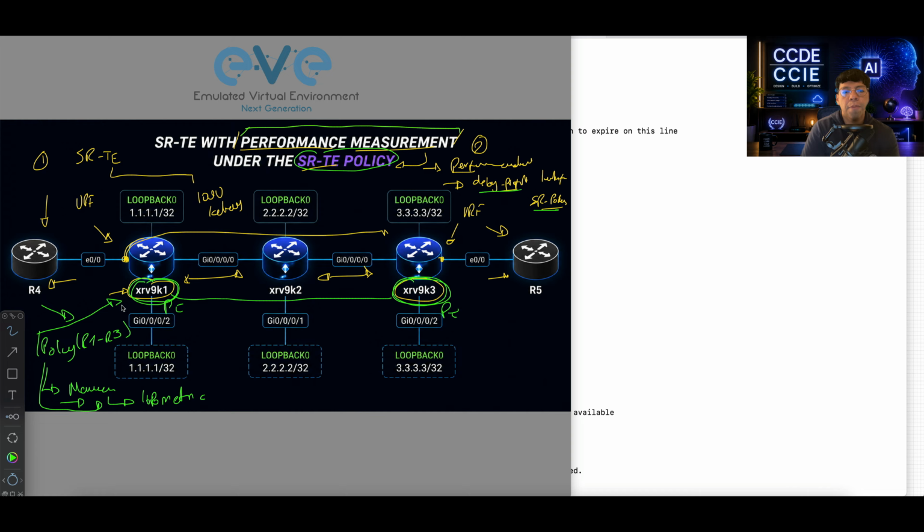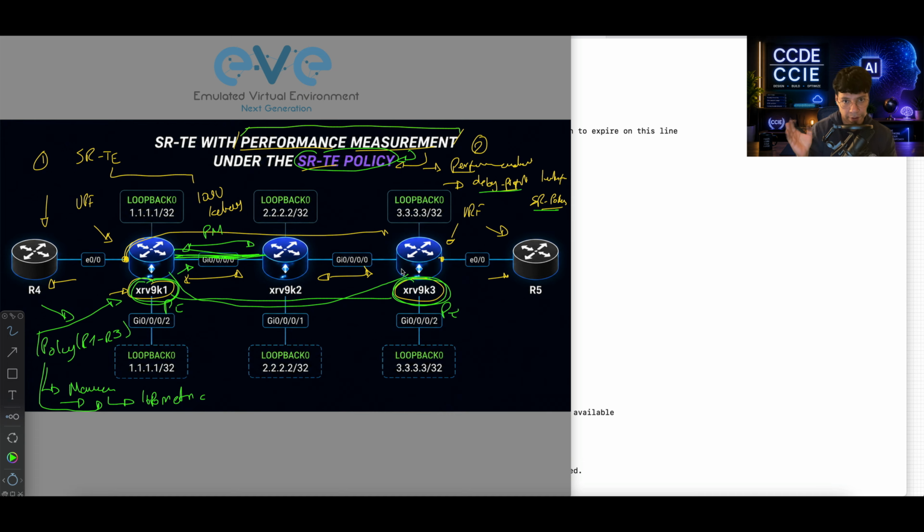Of course, this is more between PE devices. It's the delay between PE devices. It's not the delay between the links. Again, if you see the previous videos, when we enable performance measurement at the interface level, we calculate the delay in the link between two devices. This feature, if it's enabled under an SR policy, doesn't calculate on the link, but instead calculates end to end between both PE devices. So this feature is for configuring on SR policies and calculating the latency for that particular policy.